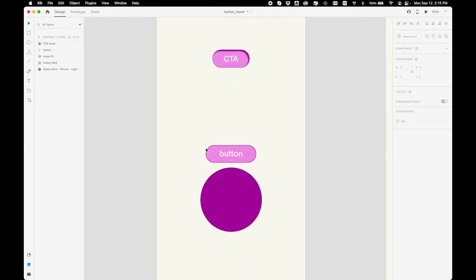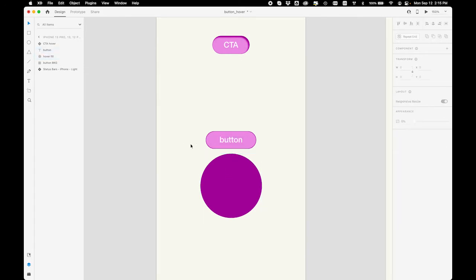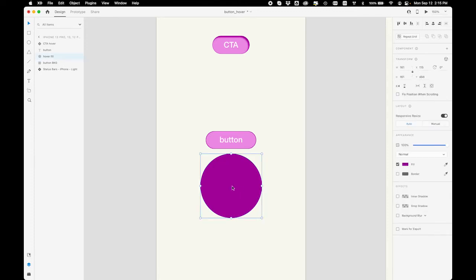All right, let's look at a little more involved example. So the Google Material specs, you see a lot of this hover where what happens is the button, when you hover over it, the button fills with a solid color.